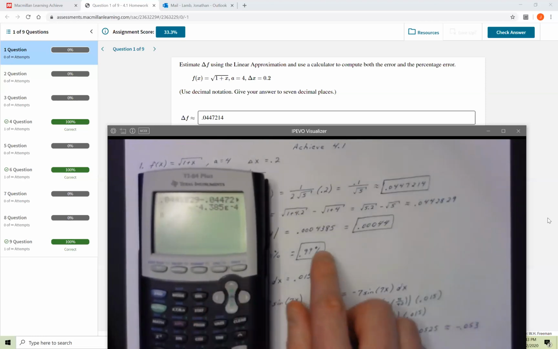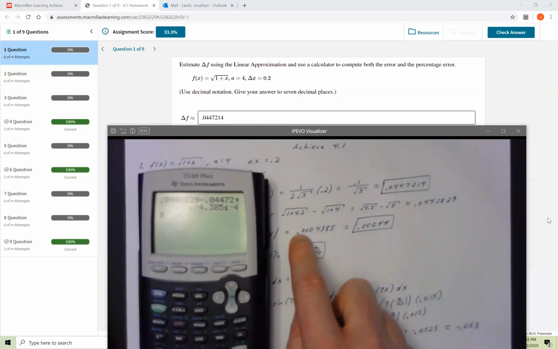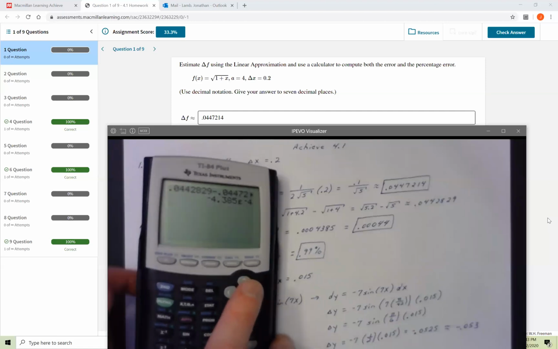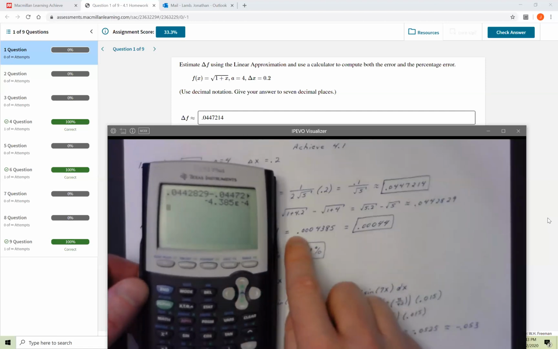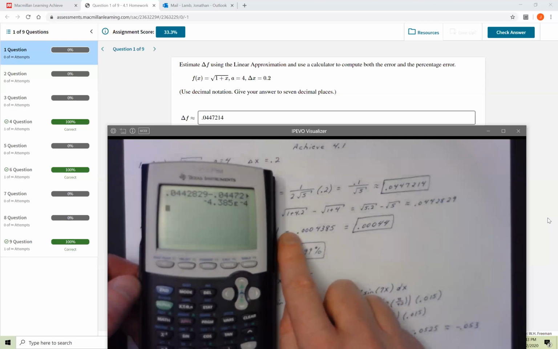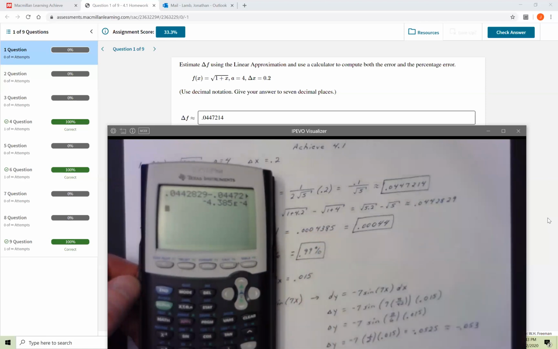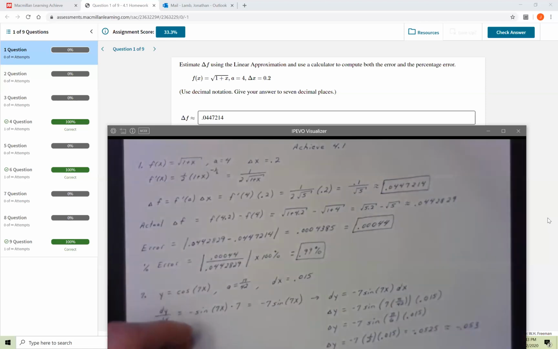That E negative 4 means there would be 4 zeros to the left of the first non-zero number, including the 0 to the left of the decimal. So I would prefer not to put that 0 myself, but I'm thinking, okay, that would be 0.000, and then I have 4385. Now it's wanting 5 decimal place accuracy for this portion of the answer.